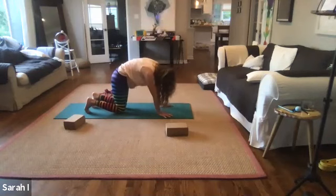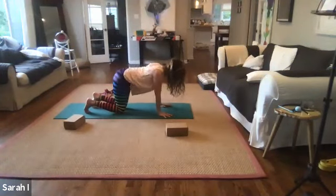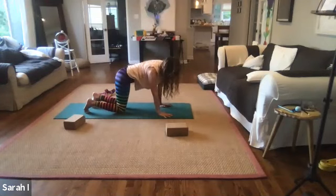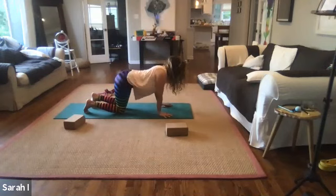And start to circle your rib cage around. Steady the spine and circle the ribs, isolating them. And go one way and then the other. And try to make sure your shoulders are down away from your ears so you're not cutting off your neck.